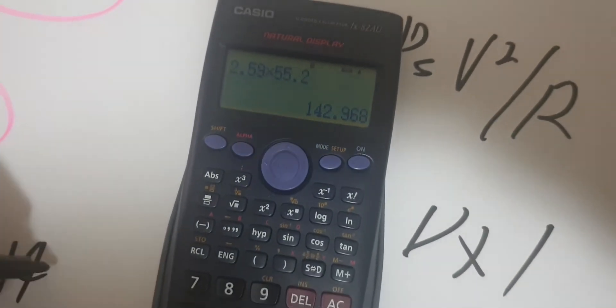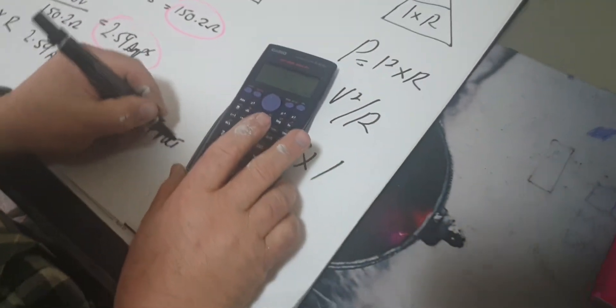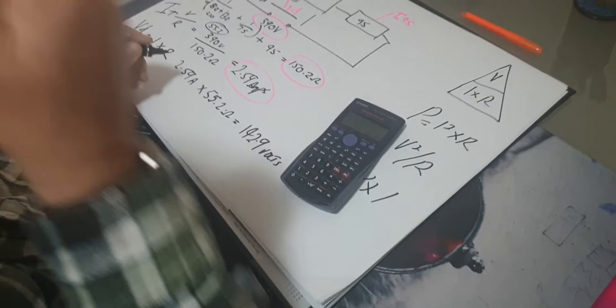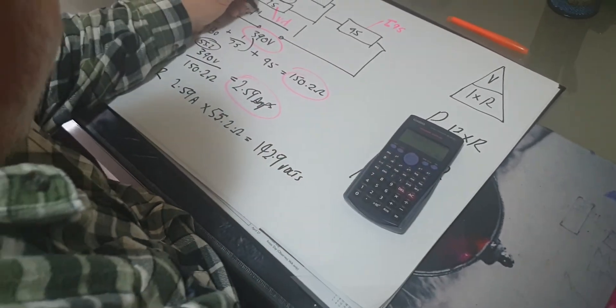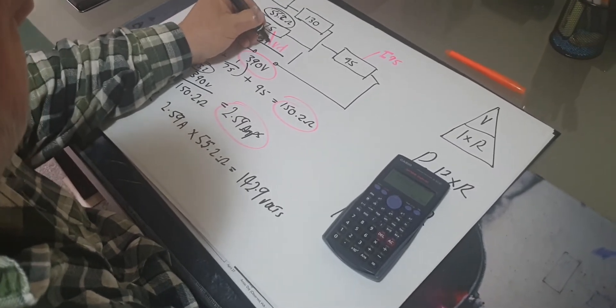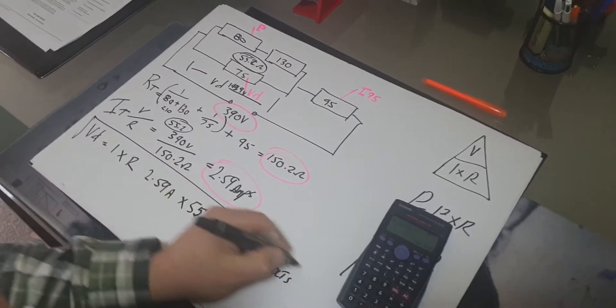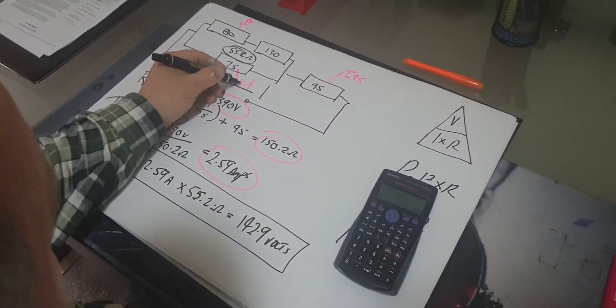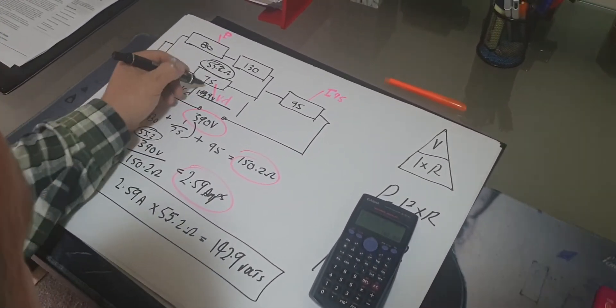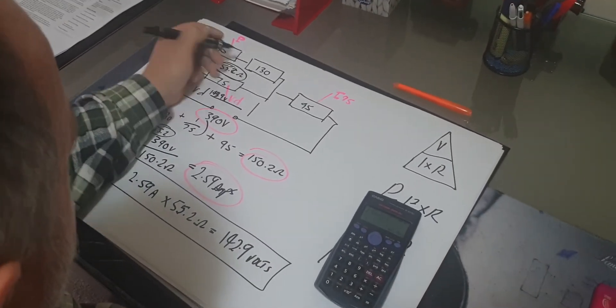So that's our voltage drop across here. So we have 142.9 volts across these two here. So I've actually answered the first part. They wanted the voltage drop across this, which is 75. Well, me doing the 149 is the same as going across the 80 and 130. I've already found that, so that voltage drop is what belongs to here.